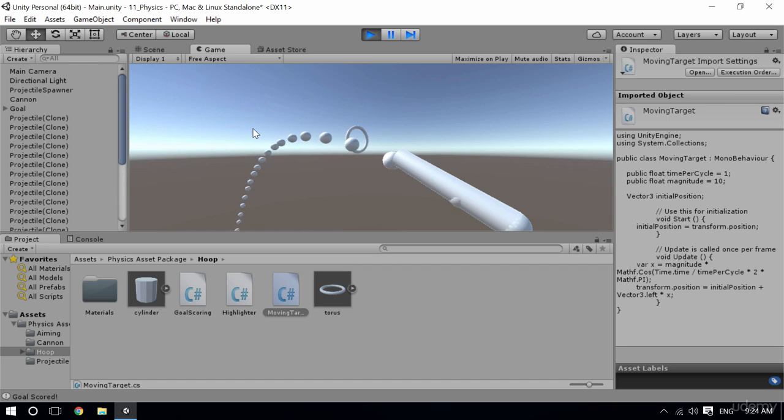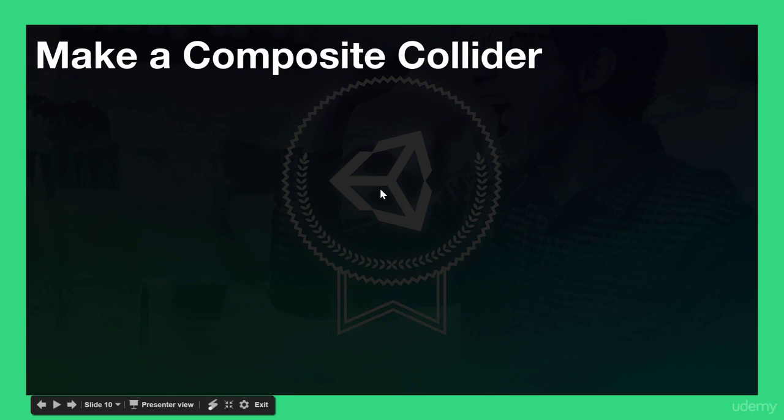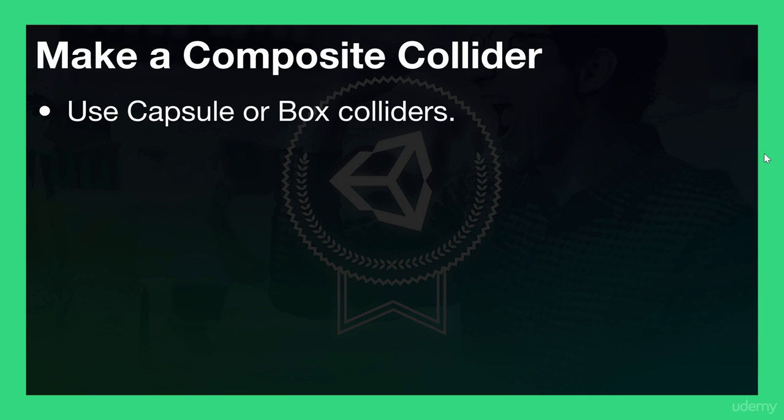But one thing you'll be noticing here is that the hoop is passing right through these spheres. It's not nudging them out of the way, which means that we are able to, in fact, score a goal, in spite of the fact that the hoop is moving ridiculously quickly. And that's what I'd like you to fix. I'd like you to make a composite collider. That's because the hoop obviously can't have a normal collider because it has a hole in the middle and colliders have to be convex. But you can make a composite one made out of lots of colliders.